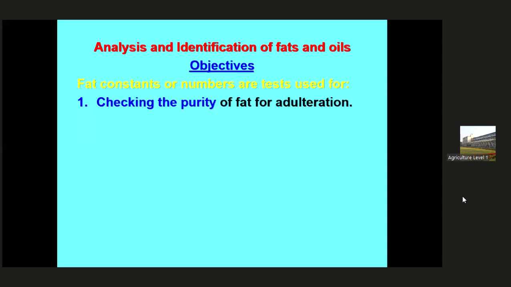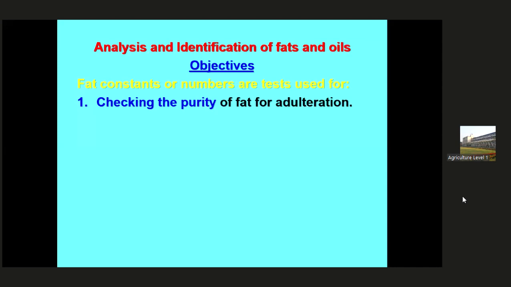What is adulteration? Adulteration is like weeds in a crop field. In a rice field, if you observe a wheat plant, wheat is a crop, but it is a weed for rice. Fat is an organic substance, so organic substances will dissolve in fat. Like in mustard oil, if soybean oil is mixed, this is adulteration.